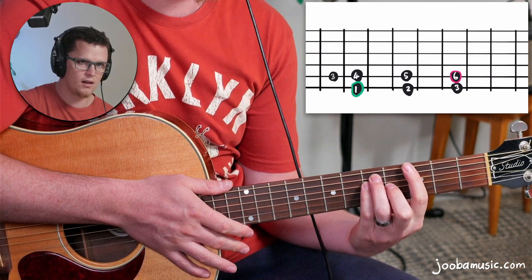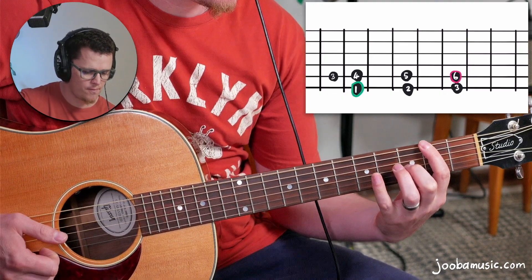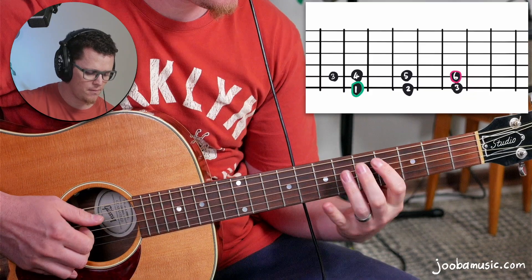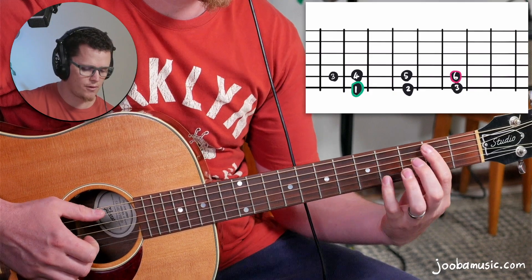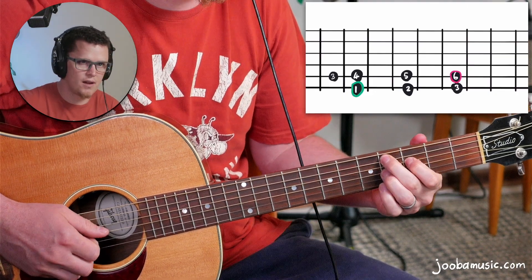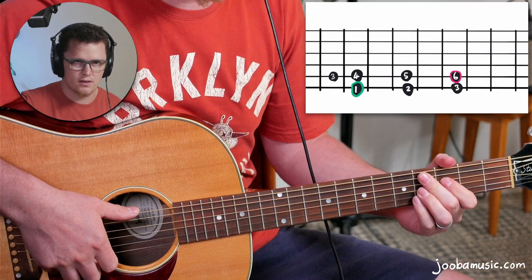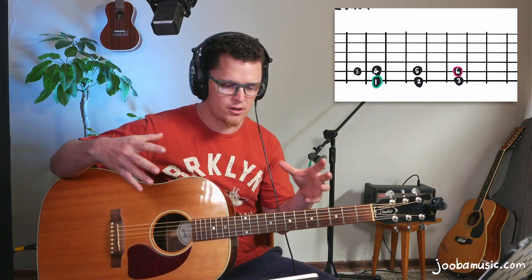Let's do another demo in the key of F#. This is my one chord, this is my four chord, then I go to my two chord, then to my five chord using a jazz shape. The second part of this video will be exercises on how to apply this. Once I've worked on Zone 1 and kind of mastered it — not with all chord shapes, but with some power chords and basic bar chords — I can move on.